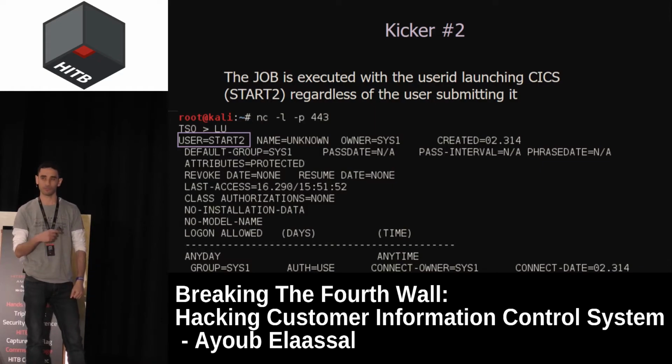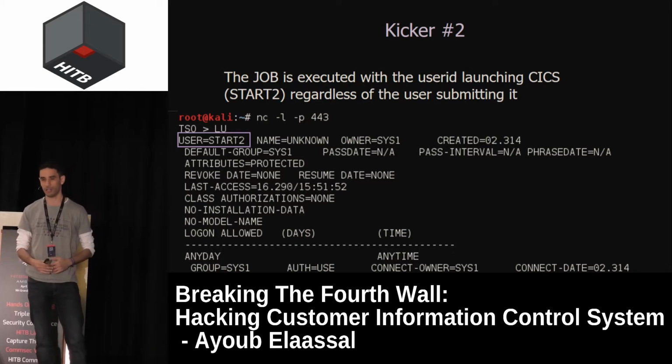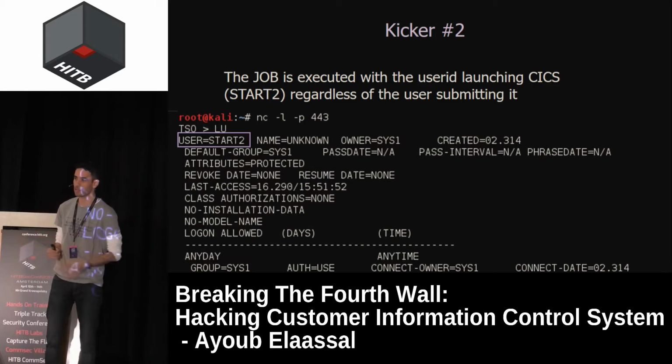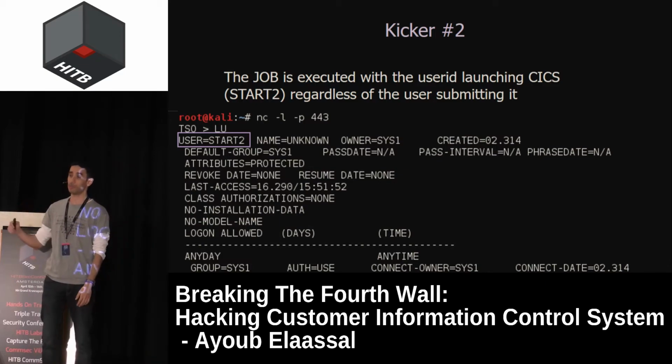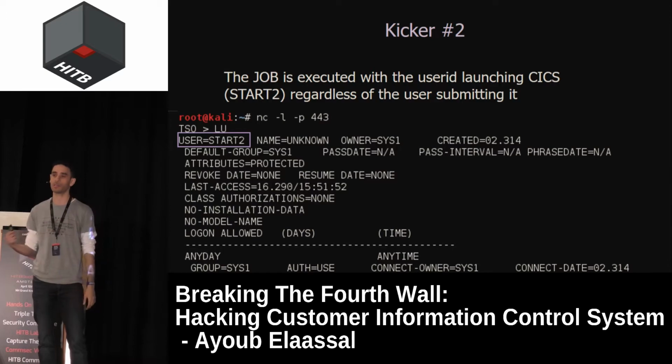Even though the attributes said otherwise, it didn't have attributes. Well, actually, it didn't have classic attributes, but most of the time, these kind of users that are protected or that are used to power kicks have some extended attributes, specifically one that's called no-pass trusted attribute. And if you have this attribute, you cannot check it with a list user command, it's more advanced stuff, but if you have this attribute, you can bypass every security rule. Like even if there's a security rule that says, hey, your user cannot access this file, well, if you have the no-pass trusted attribute, you can bypass that security rule.